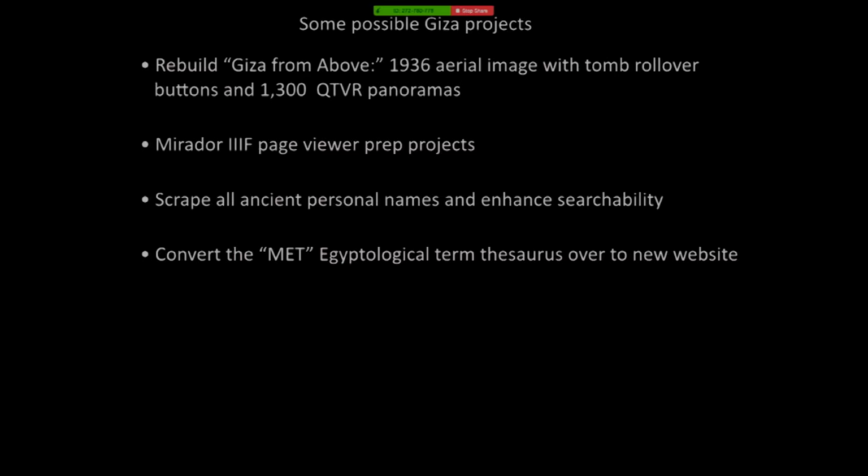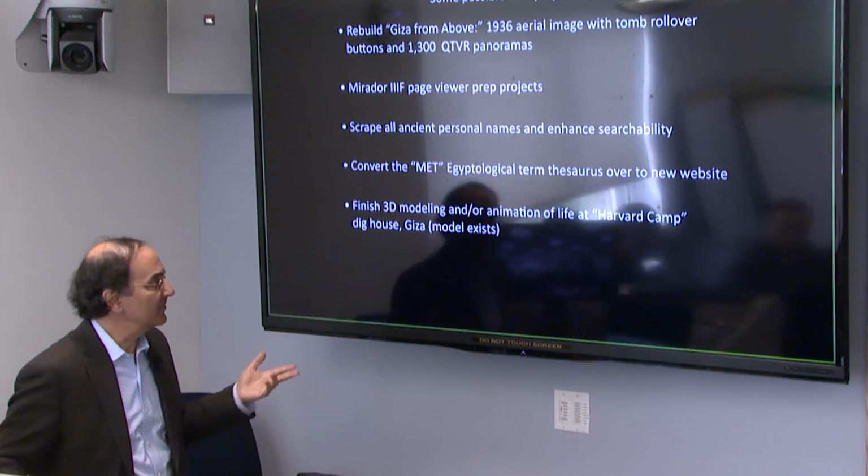We also have a thesaurus, and this is allowing you to look at a photograph and actually search by content. So it's a kind of a clumsy system in our old website, and it's not quite built in our new one, but we're working on that. So for example, you're doing a thesis on images of women sitting, holding a lotus blossom, you know, with musicians in attendance. You can click all those boxes and the system will do a search for all that kind of content. Much more useful than just looking at the caption for the photo or the description that can't go into that much detail.